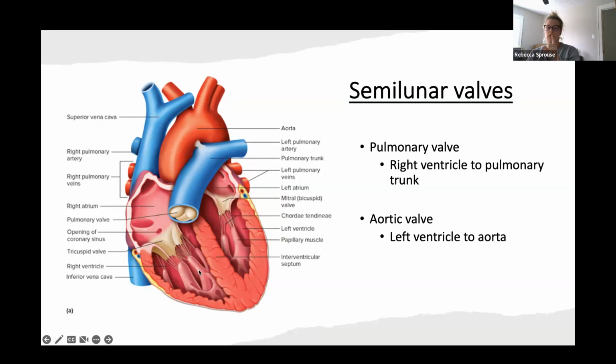Now, we know that ventricles pump blood either to the lungs or to the body. And in this case, the right side of the heart pumps blood to the lungs. So this right ventricle is going to squeeze and push blood through this valve, which is the pulmonary valve, into this big vessel, which is the pulmonary trunk. And that pulmonary trunk is going to divide into a vessel going this direction and a vessel going this direction. And notice this one just went through the arch of the aorta and it's in the back.